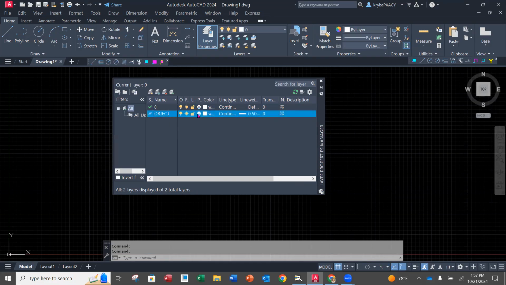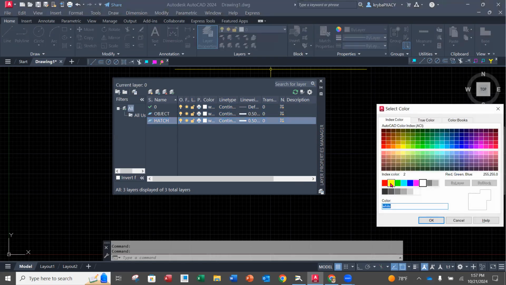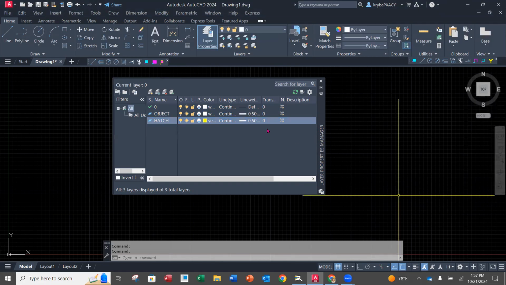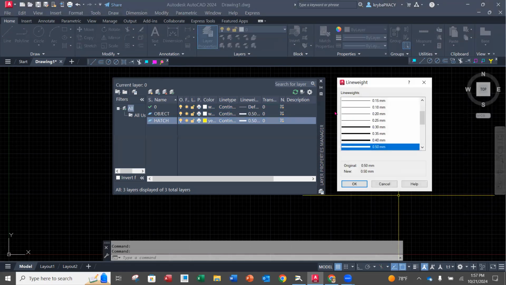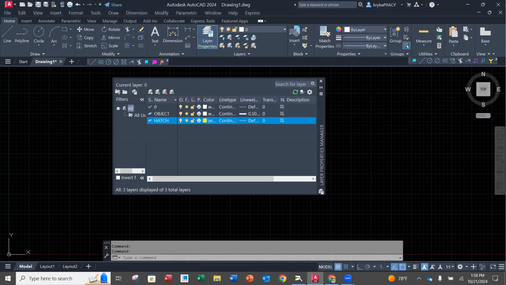The next layer that we're going to do, okay, is going to be hatch layer. And I'd like that color to be yellow. I'm going to leave it at continuous, and I'm going to go back to the default line weight.